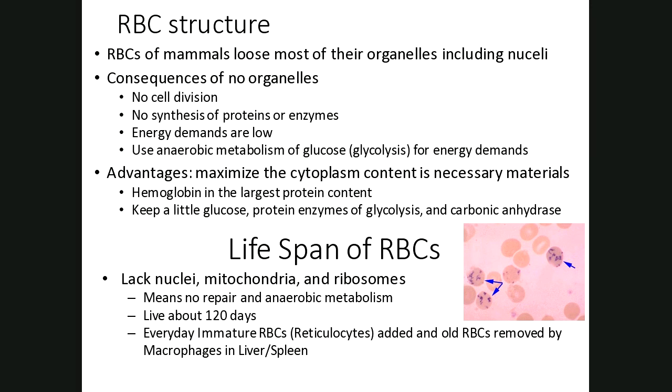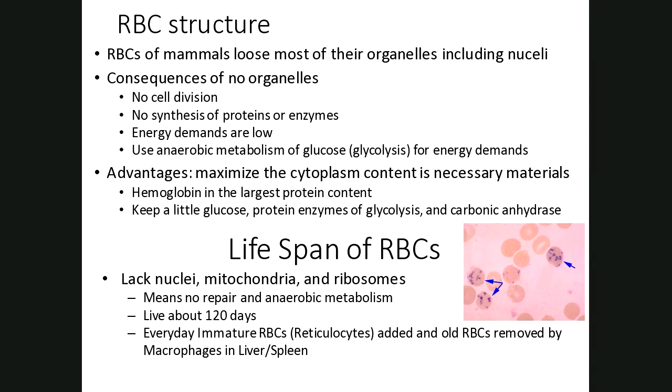It does keep a little bit of glucose, and the enzymes and everything that's necessary to turn glucose by glycolysis, which is anaerobic respiration in the cytoplasm, to pyruvate. And then it'll keep a few other critical enzymes and proteins, such as carbonic anhydrase, which we'll learn about in carbon dioxide carrying possibilities.